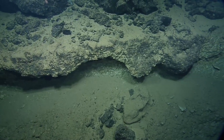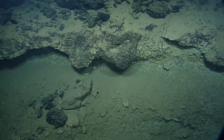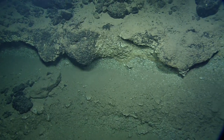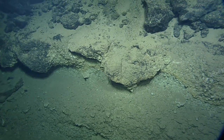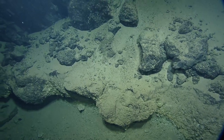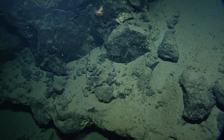Larry was pointing out the ice cream sandwiches we were seeing the other day. The middle portions look similar to what we're seeing here, where it was sandwiched in between the basalts. You see there is a basalt above this, or at least basalt rubble. Let's see if it goes into a whole formation of basalt. There we go. I'm going to turn off the downlights here because I stirred up a little bit there to the left.